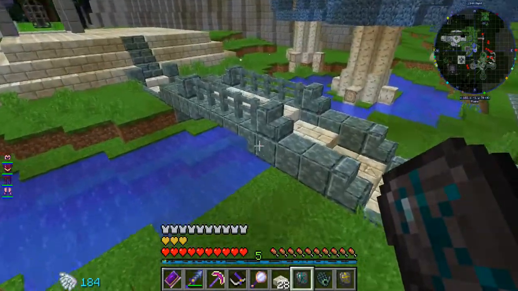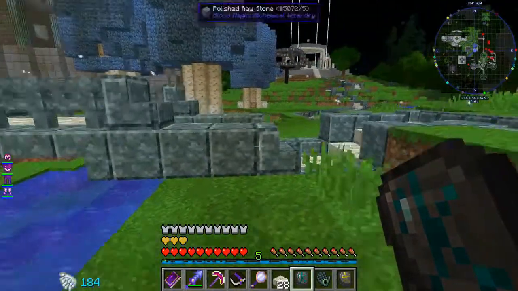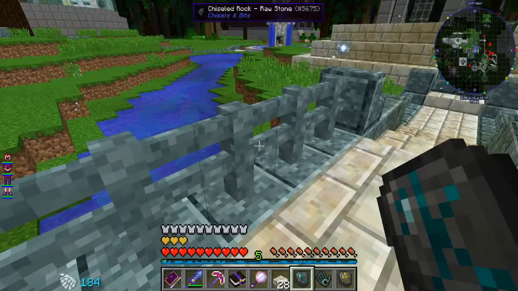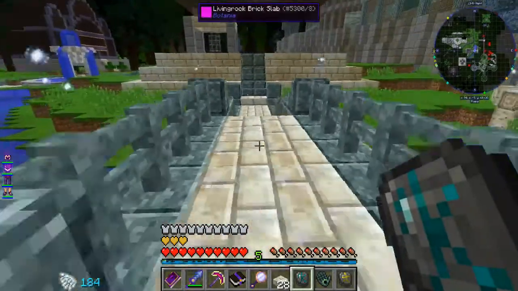But I have this nice little river and lake, and I built a bridge. And got a little carried away. This is a chisel and bits thing here, because you can't actually make fences out of these. Yeah, made a nice little bridge.